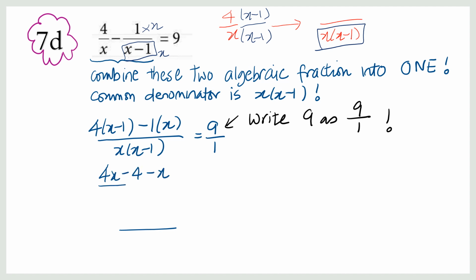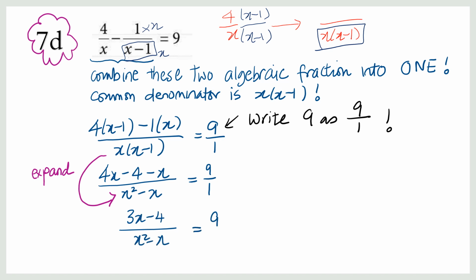Alright, what's the next step? Next step is to expand the numerator of the left hand side. Also, expand the denominator, that will give you x squared minus x. Alright, so what do we do again? Simplify further. And then you have one fraction on the left equals to another fraction on the right. A single fraction, okay? This is a single fraction, and this is also just an integer, right? So now you can do a cross multiply.